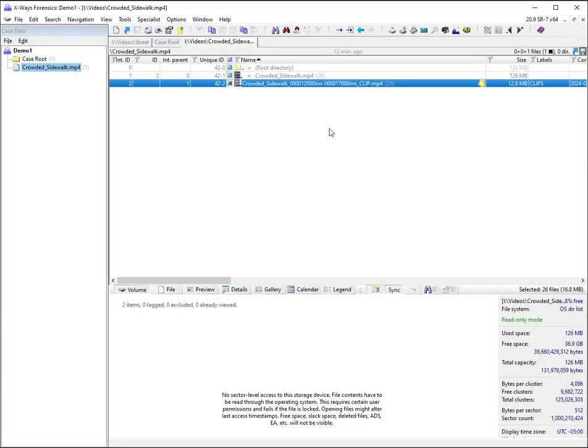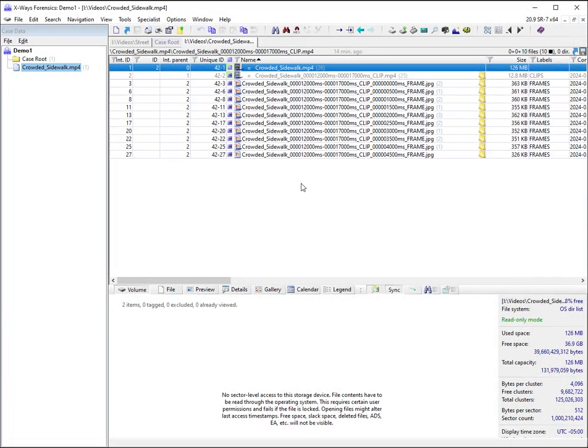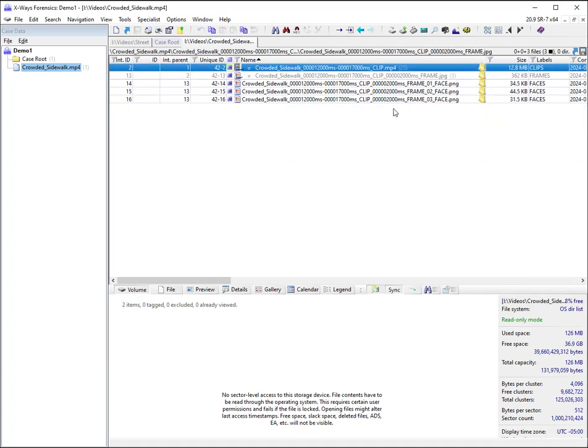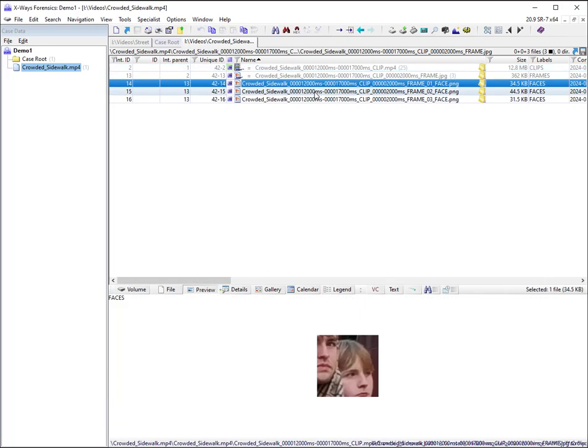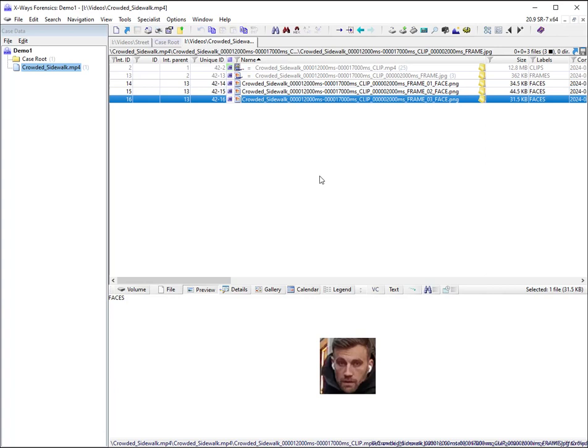So that was successful. If we double click on this, we'll see the children, which are the frames. Now if you look here, you can see that there's some parentheses. We have 2, 1. These are the number of faces per frame. And if I double click on this one, we'll have 3 faces. I go to the preview window, I'll click that one, this one, and that one.